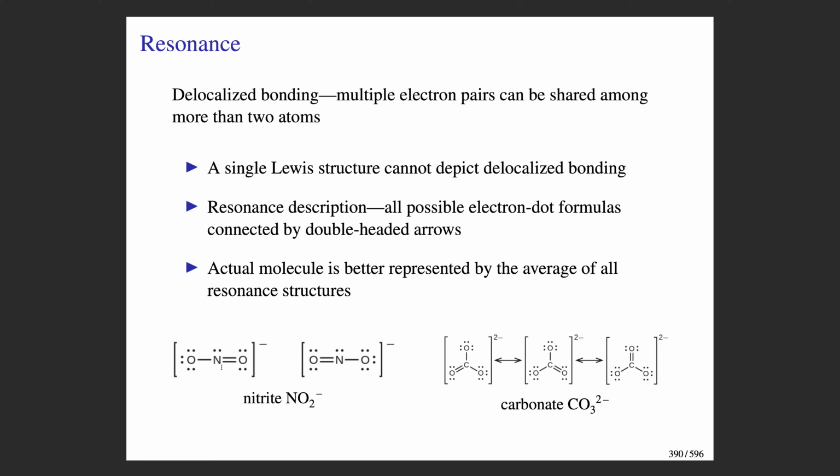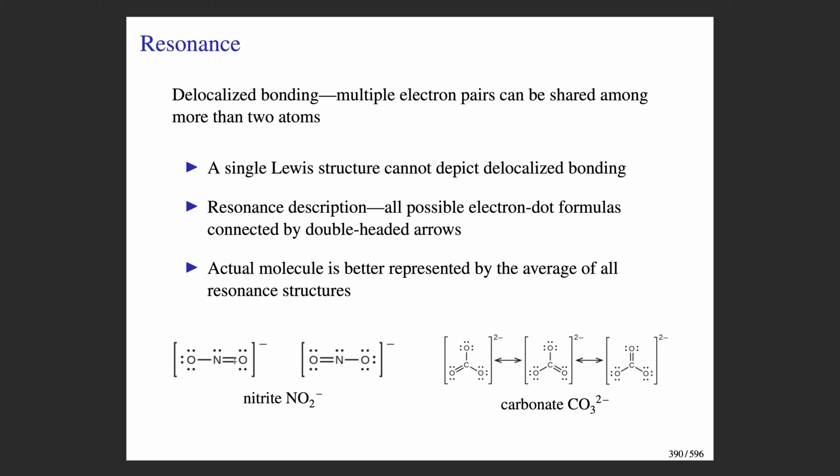However, experimentally, when one looks at the length of the nitrogen-oxygen bonds and the strength of the nitrogen-oxygen bonds in nitrite, they're both equivalent to one another. So we don't see that there are two different nitrogen-oxygen bonds in nitrite. Both of them are experimentally found to be the same. And so there's two ways that you can write this same Lewis structure, this way and that way.